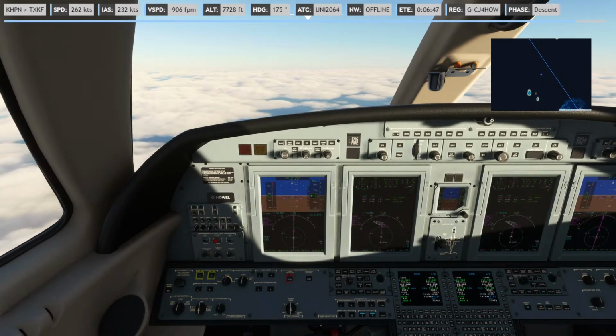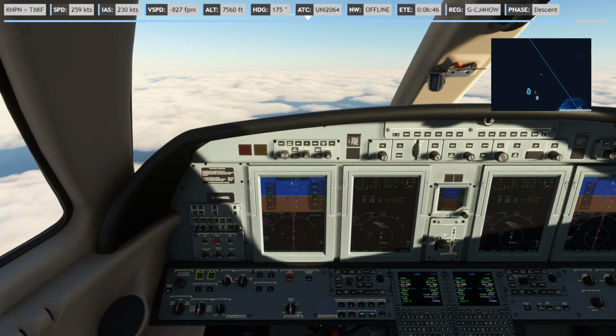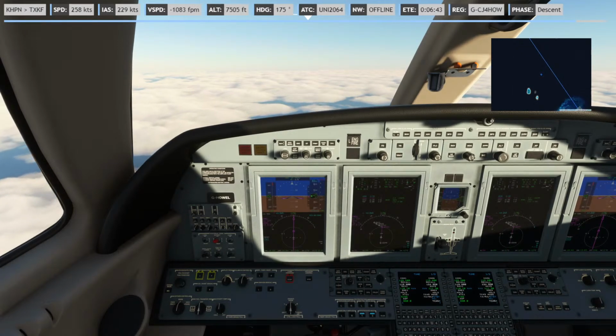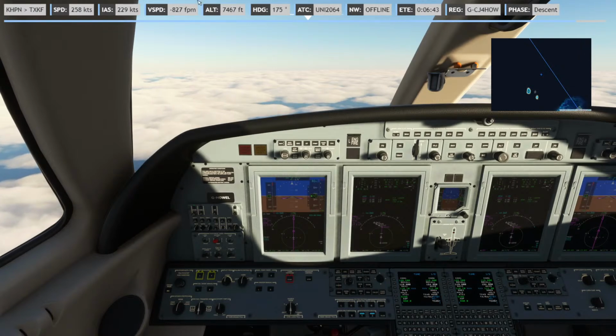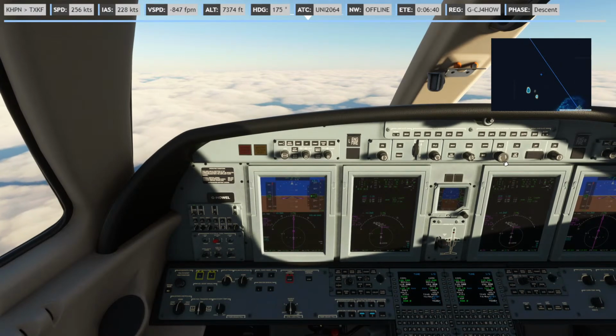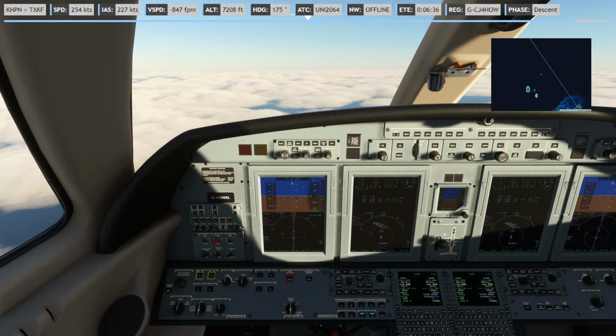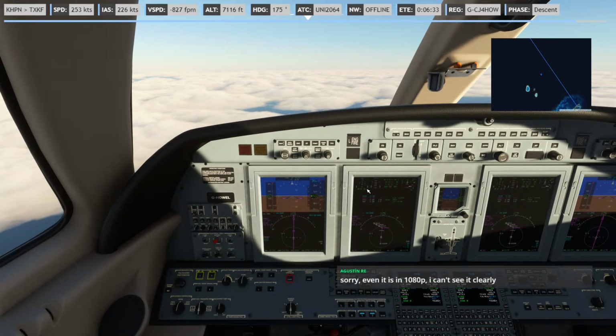So when you look at your charts, when you see India Alpha Foxtrot, which stands for initial approach fix, that's where you'll arm your approach. Cortex 2064, descend to 3,000. Out of 7,500, there you go, that's for 3,000. Cortex 2064. And the charts say we have to be at 3,000 by Weenan, so there we go. That's brilliant. So this ATC program, PF3, is working fantastically.